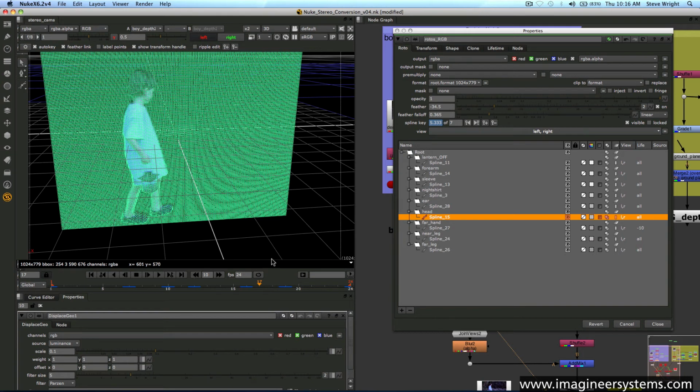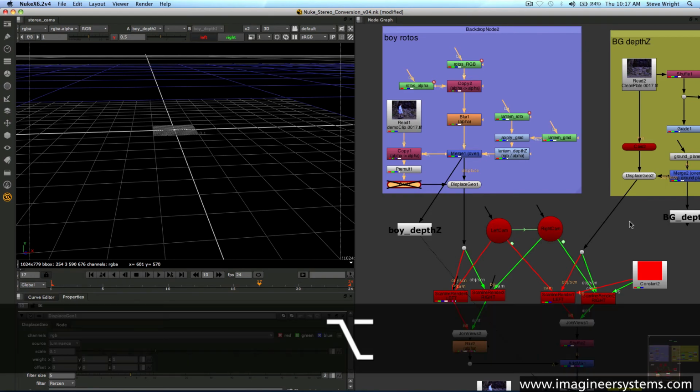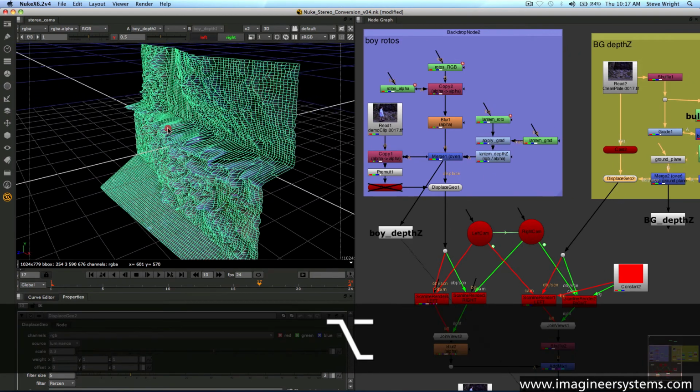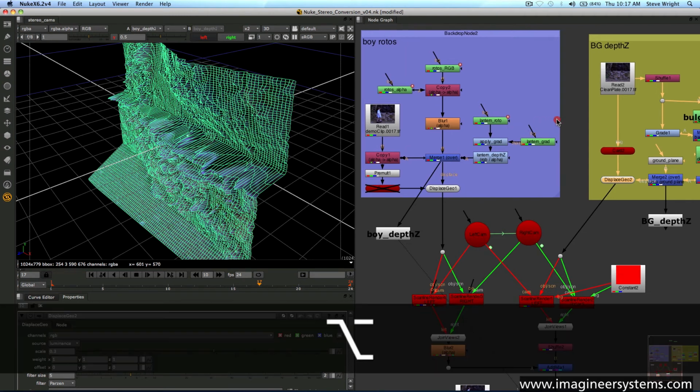As far as the background goes, because we have a background plate, I'm going to hide the boy, turn on the background for you. Here is the background plane. And you remember that bulge that I brought over, that white moving mask? I'm going to show you how that works.